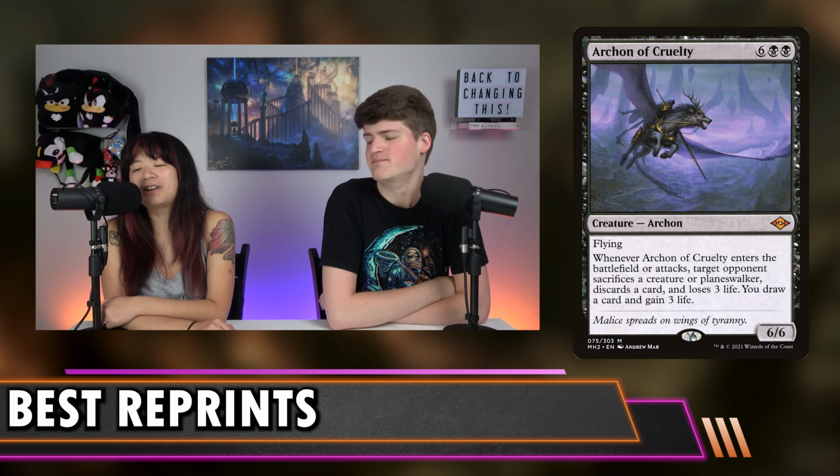I mean, this is a brutal card. I've been slapped with this a few times, if not many, many times in his Oscar deck, but I was happy to pay $25 for it. Seeing it at $12 makes me feel pretty okay. Pretty solid. We also have Selvala, Heart of the Wilds at $10.